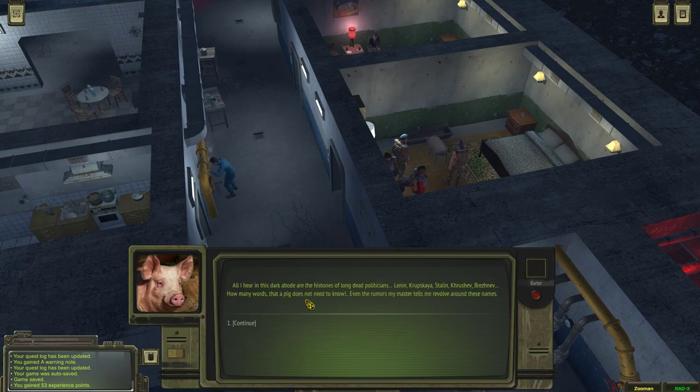All I heard in this dark abode are the histories of long-dead politicians. Lenin, Krupskaya, Stalin, Khrushchev, Brezhnev. How many words that a pig does not need to know. Even the rumors my master tells me revolve around these names. Revolve. Check the city above us.